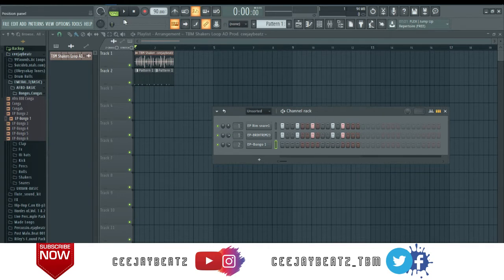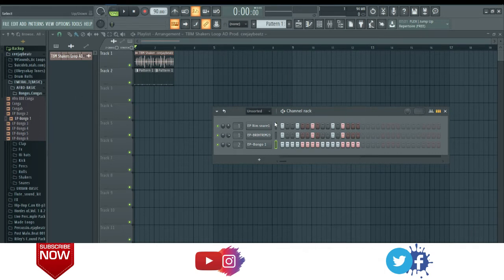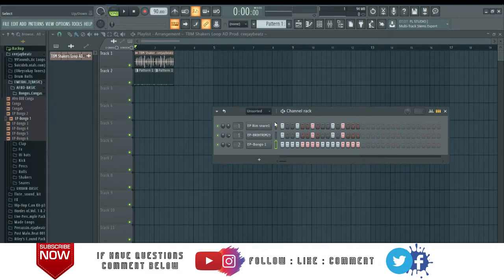So when your Runtown type of Afrobeat is going this way, you want to fill up this click this way. It's gonna sound this way. But the thing is that we don't want it to be loud. It has to be as low as possible, as faint as possible, at the slightest sound. It's always there. And like I said, when you're making your arrangements, you don't want it to be everywhere. You only put it probably in the chorus, the verse, the intro, the outro, but do not put it at all places. It's just gonna make your beat a little bit boring, and it won't be that noticeable, you know what I'm saying?